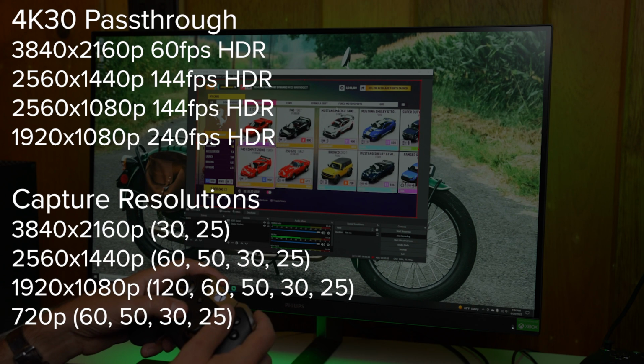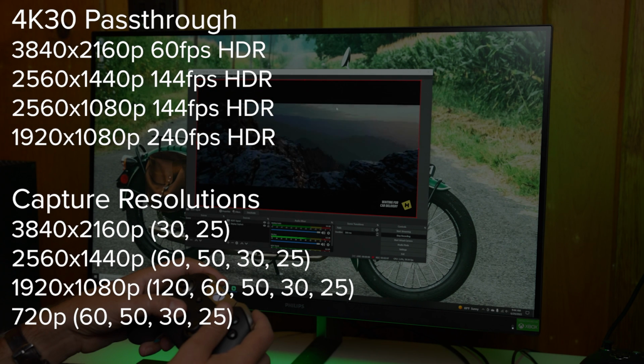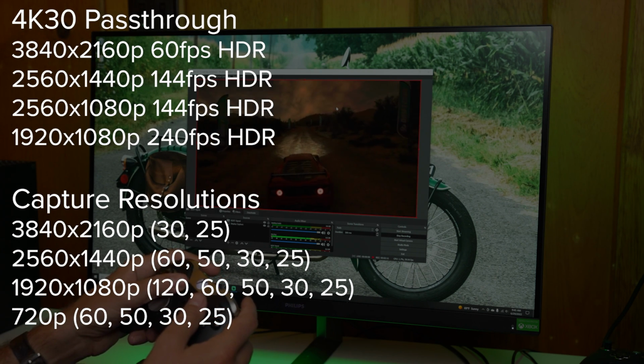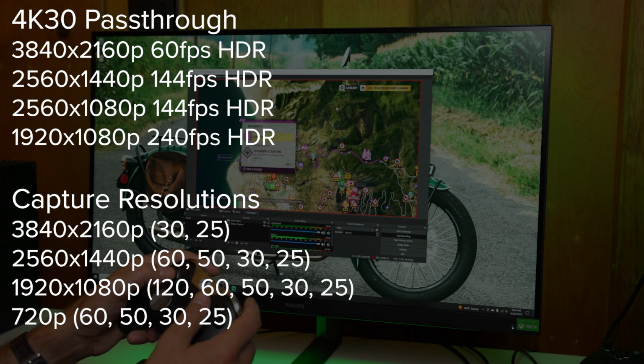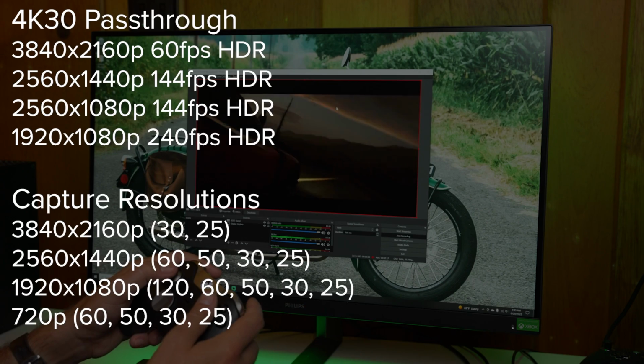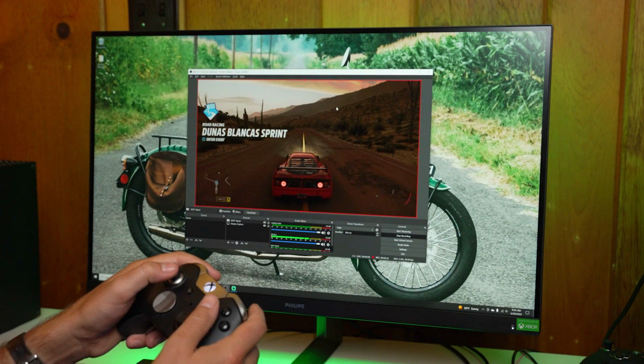in HDR for pass-through. Over on the capture side, this can capture 4K 30, so really high resolution signal coming through. And if you want a higher frame rate on the capture side, you can drop it down to 1440 to get 60 FPS, or drop it down to 1080 to get 120 FPS. So a lot of different options here, a lot more with the 4K 30 over the HD60.